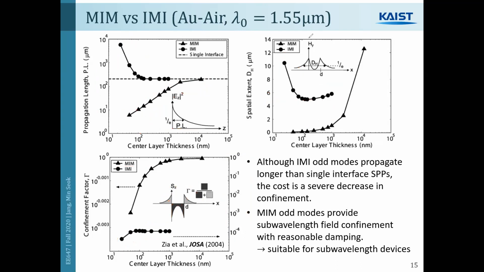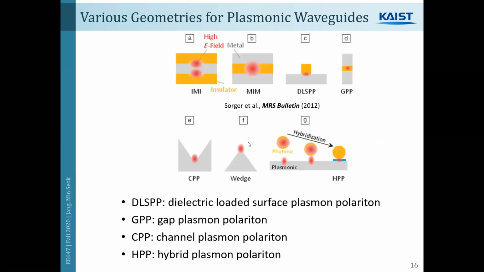Okay, but you need to make sure that this is not the absolute thing. Of course, there are other cases if you use new materials. Graphene is one example. So if you take new materials into account, these conclusions can always change. But for a noble metal, this is the case.